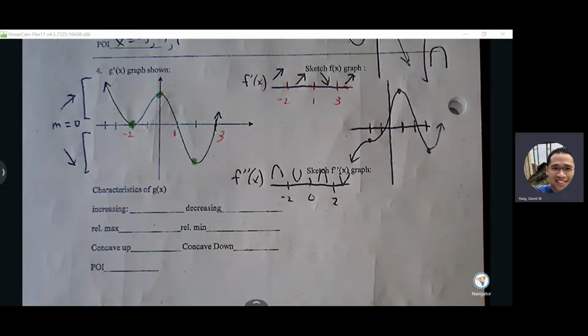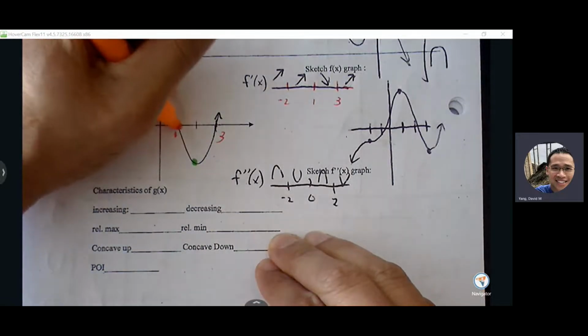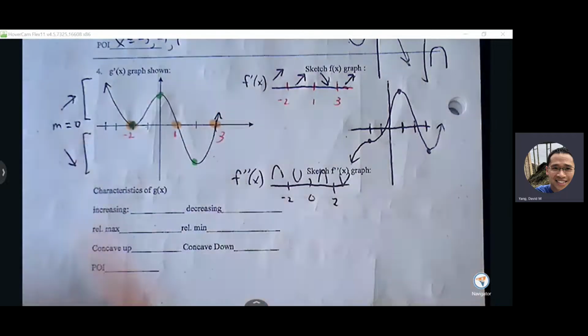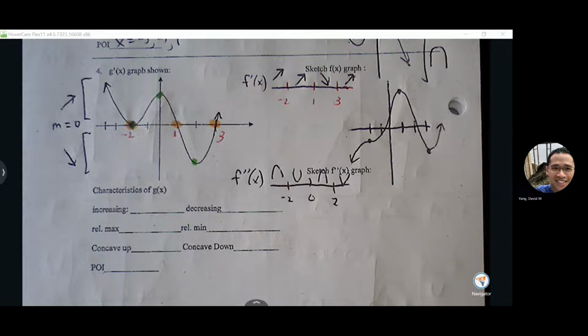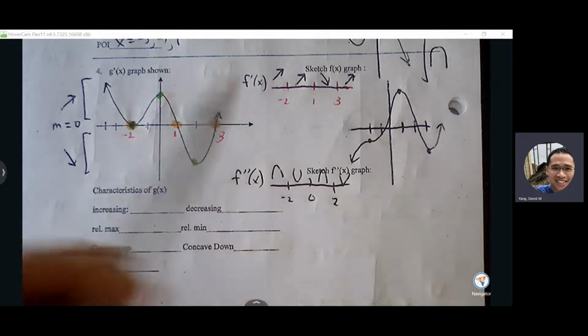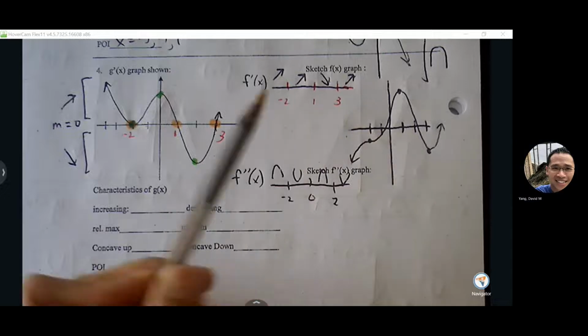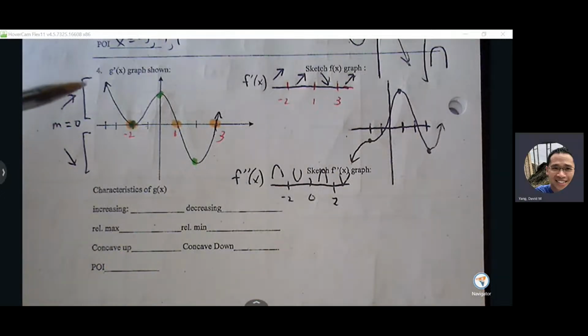So at the beginning, you're going to plot your x-intercepts, okay? So your x-intercepts will be your candidates for relative min and relative max of your original graph. So you start off looking at your x-axis and picking out your critical points, okay? So -2, 1, and 3, we went ahead and we placed them onto our slope sign line. And then we look at where our graph is located. Don't look at how the graph is moving, just look at where the graph is located.